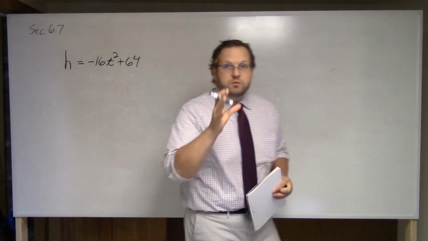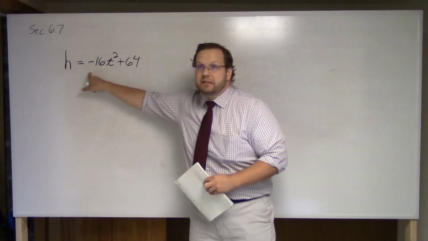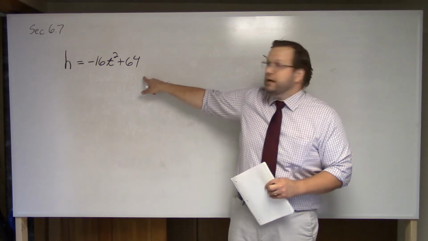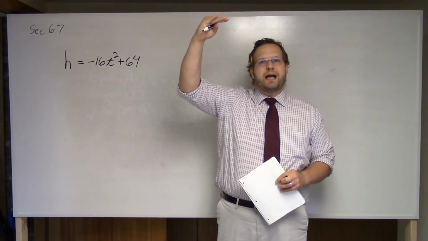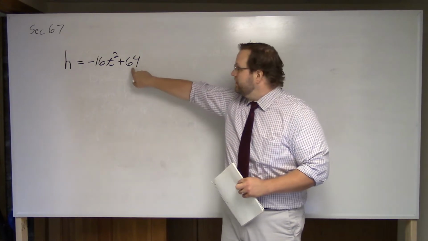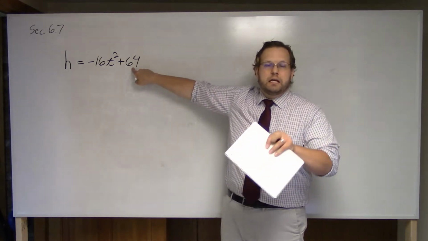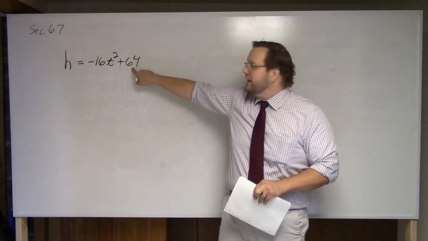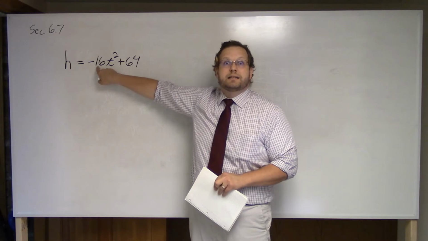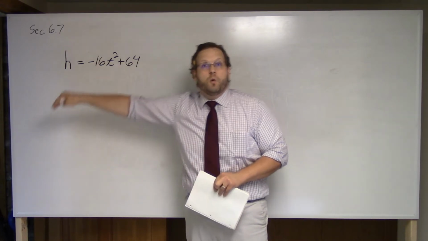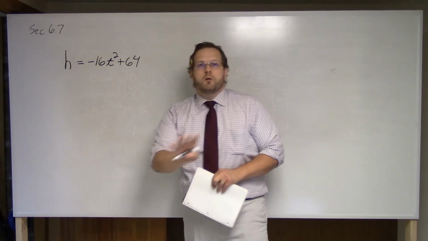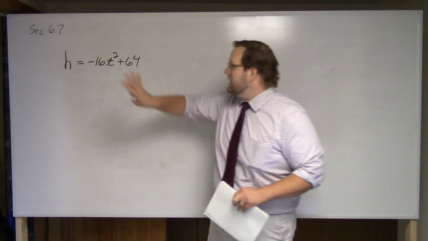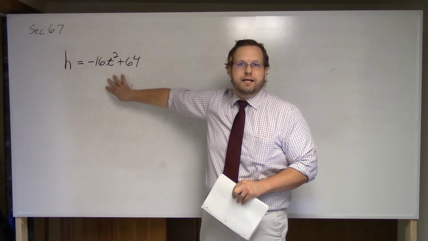Okay? If this was a physics class, we would be building that equation ourselves. Okay? Remember that 64 foot high cliff? That's the 64 right there. If you've taken some physics classes in the past, you should recognize this. This is the acceleration due to gravity when an object falls. Okay? But we don't have to worry about that right now. They gave you the formula. You just need to work this out.